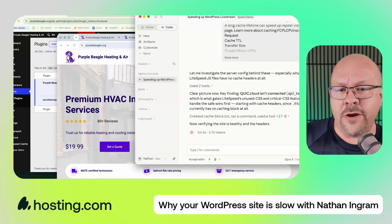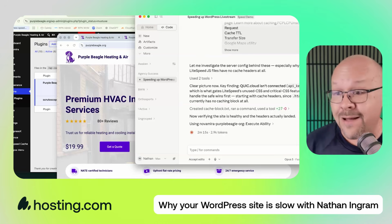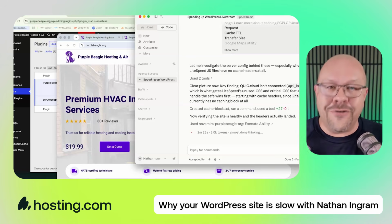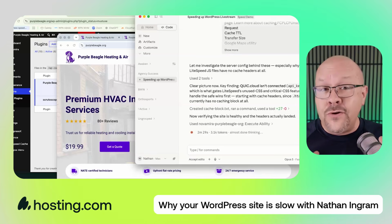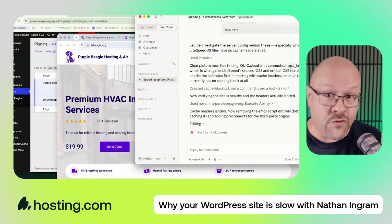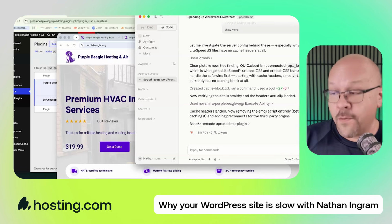Stacy says, does Novamira use your Claude capacity? And I answered that question. Karen says, Compress X. Would you use this if you're also using another image compression plugin? Probably not. That's just the general rule if you don't want two plugins doing the same thing. So pick one. And if you've got a premium, just make sure whatever you're using is a premium plugin. Compress X would be the big difference to that, because most free image optimization plugins do not offer AVIF or WebP. They want you to upgrade to that. So if all you're trying to do is get WebP and AVIF, Compress X is great. It just doesn't do other things like compressing JPEGs, and it just does the modern formats.